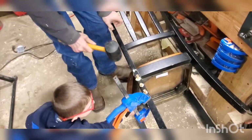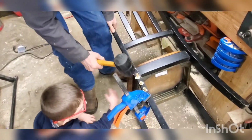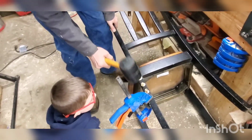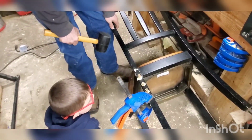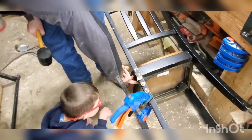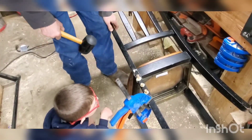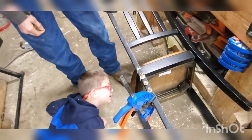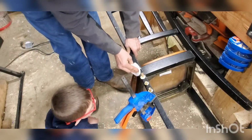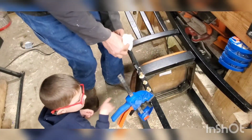Be careful. Is this one sticking out? Nope. Just that one. Is it down, not sticking out right there? No. I can feel it. I can't see. I still see some.